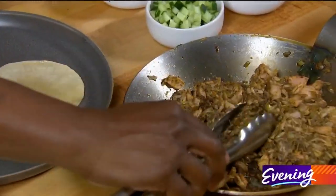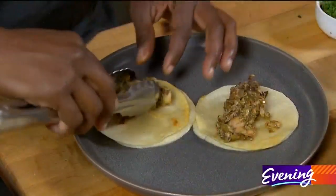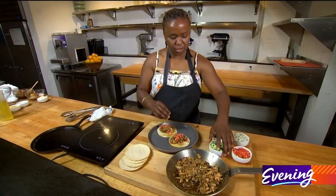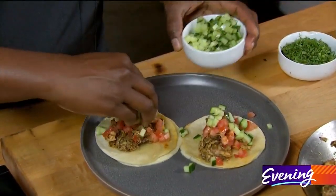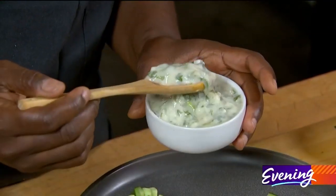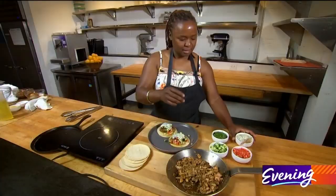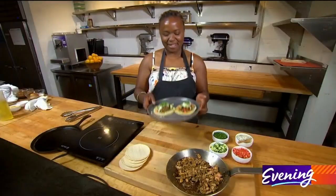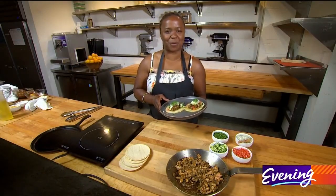We're going to start with the base of our taco meat on the bottom. Like with a normal taco, I'm going to use some tomato and a little bit of cucumber for freshness. I'm going to add a yogurt sauce — it's like a tahini sauce on top, it's going to cool down the spice. Then I'm going to add a little bit of cilantro on top to get back to the traditional toppings. So there you have it — muy delicioso jackfruit tacos with shawarma paste!